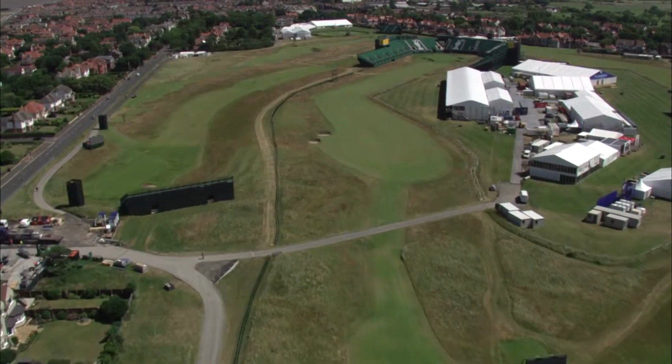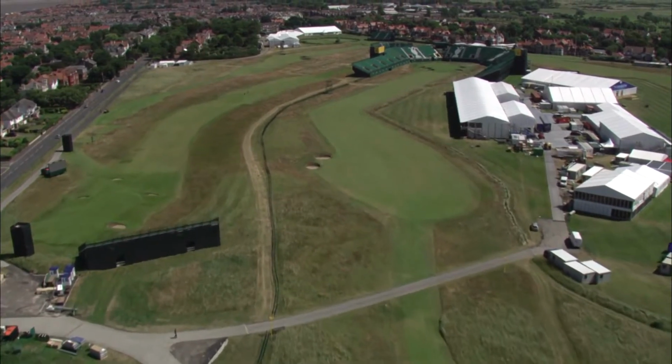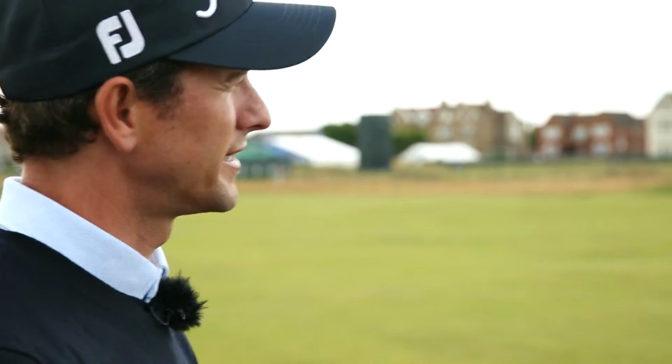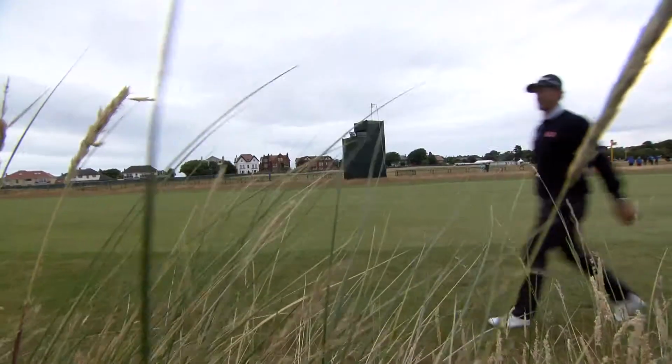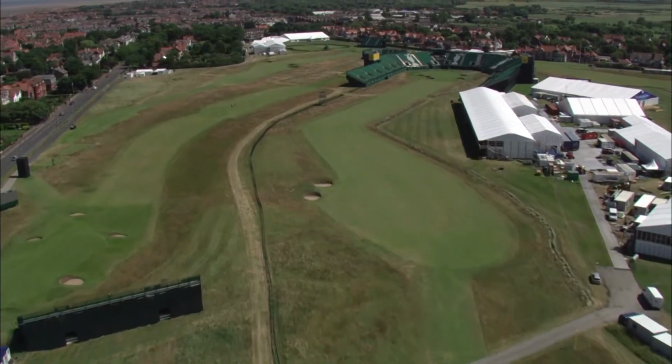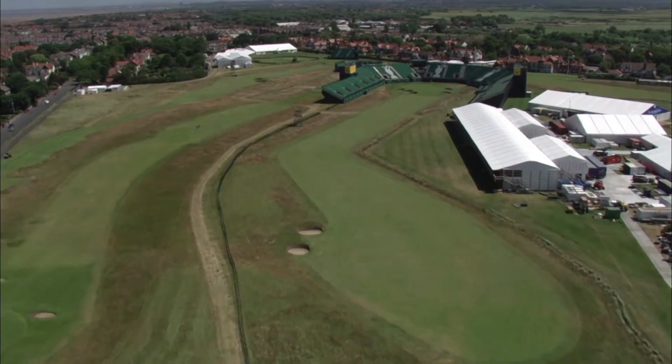So you can even lay back and hit a 2-iron off the tee and still go for the green with a long iron, or you can try and force it harder down the left side with a driver and get that shorter iron in. At the moment we're standing about 110 yards out on the 18th hole here at Hoylake, and you're hoping on this par 5 to hit a drive in the fairway and go for it in 2.